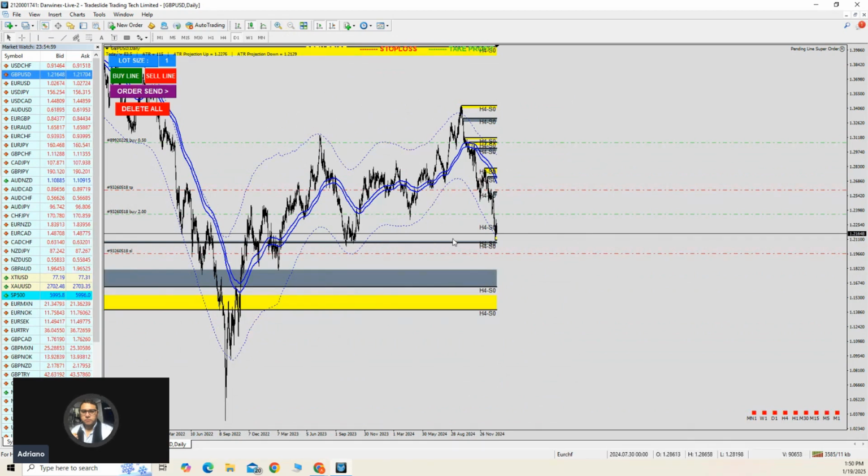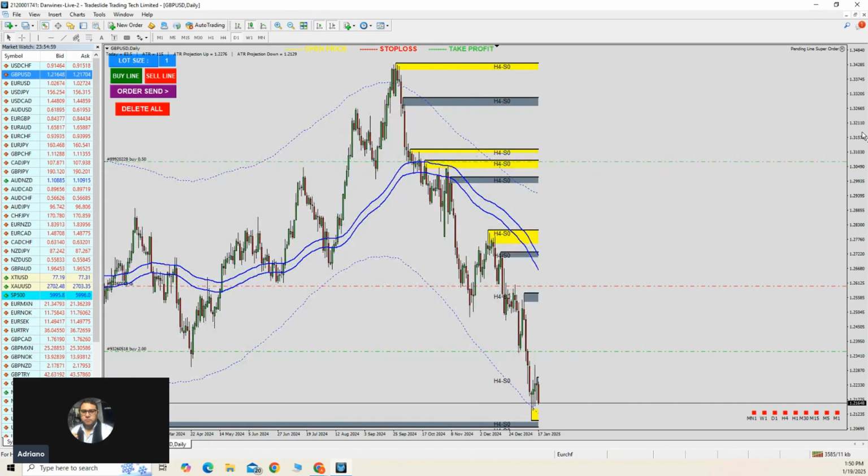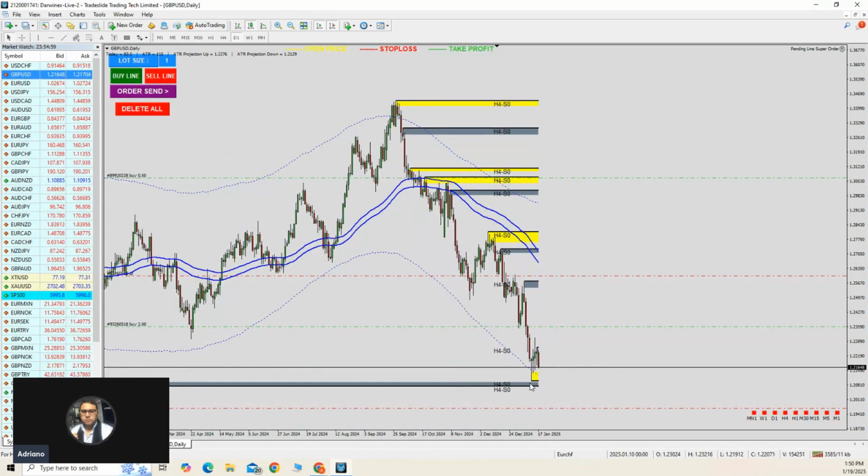As you can see, there is a demand zone here on the H4. Then the market came near the zone, didn't touch, but if you had placed the trade a few pips above the zone, you should have gotten inside the trade. And on this trade here, the risk would be about, let's say, 40 pips. Two times that is going to be 80 pips. So you should get out anywhere around here.